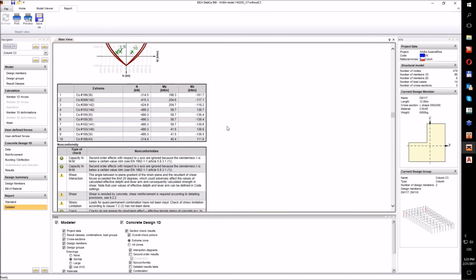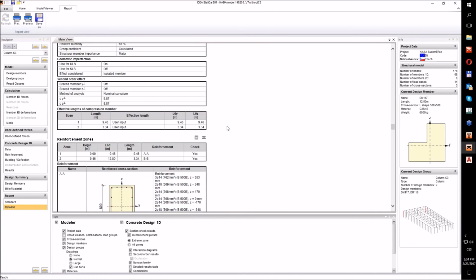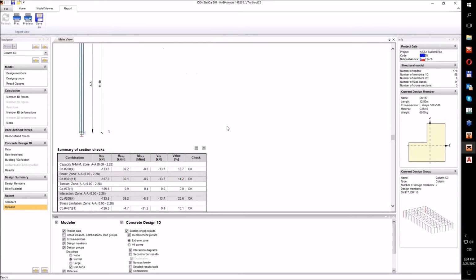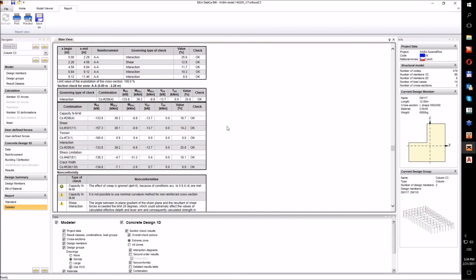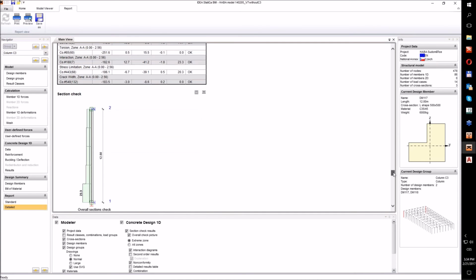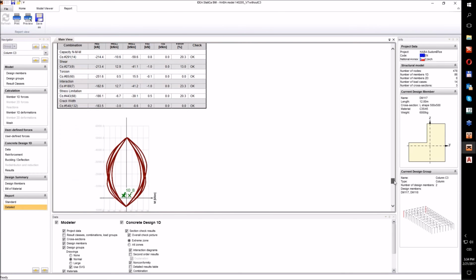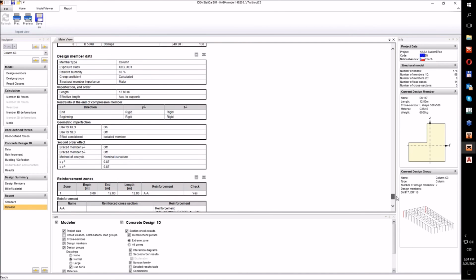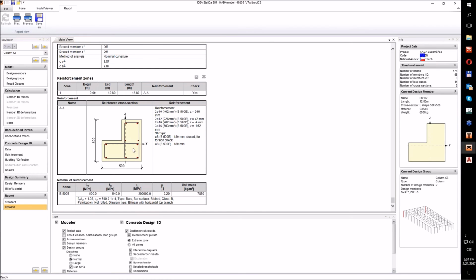If you want to use this as input for your reports, you can also save it to an MHT file and edit it in Microsoft Word or some writing program. Here is the reinforced L-shape cross section. This is all from our fourth example, and I want to make presenter Juraj again.